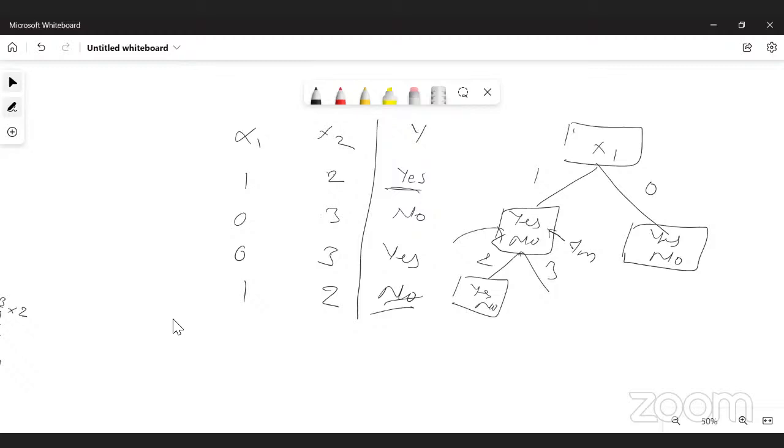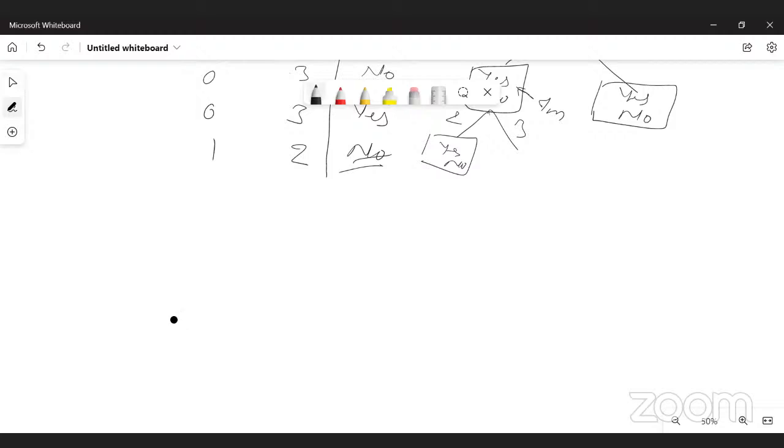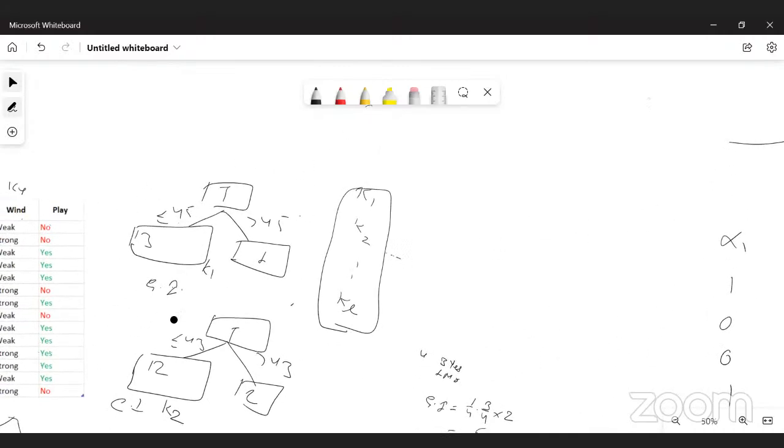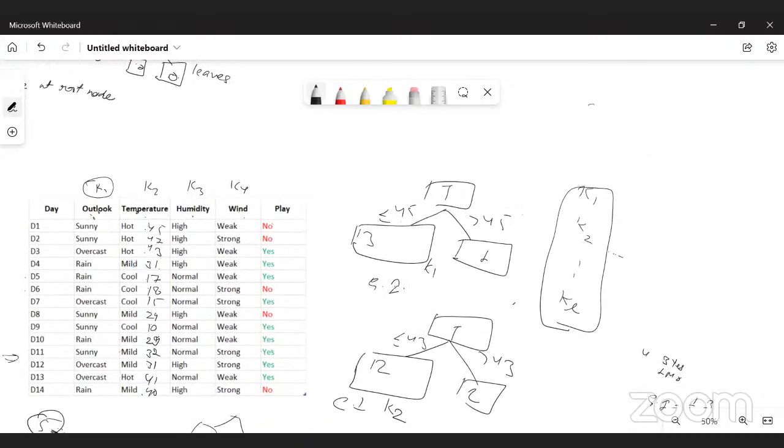Now you can answer one more question as well. In the starting, we have seen that decision trees are greedy search algorithms, right? Why are decision trees called greedy search? It goes for the information gain locally, whatever is available, and it never backtracks. Yeah, exactly. It only cares about the local position. It doesn't consider how it behaves for further splitting. Let's say we are on this data at this point. It only looks at this particular node, and doesn't consider how it behaves in total. That's why this is called a greedy search algorithm.